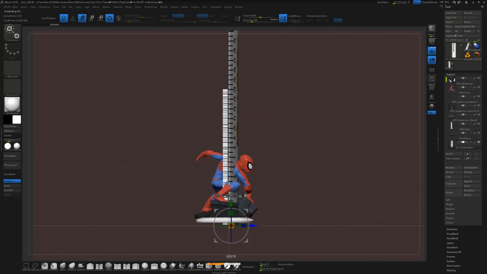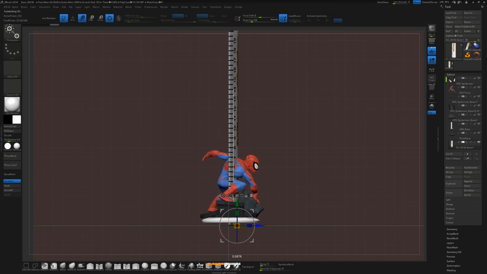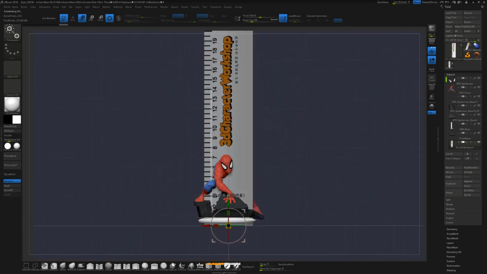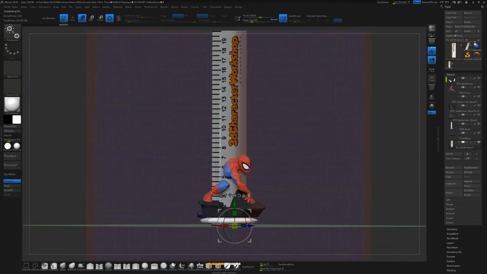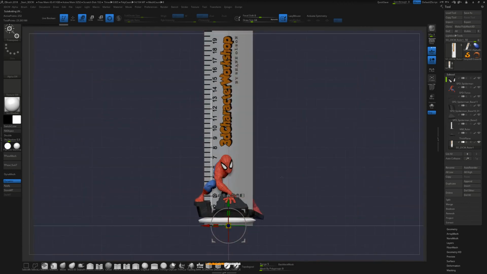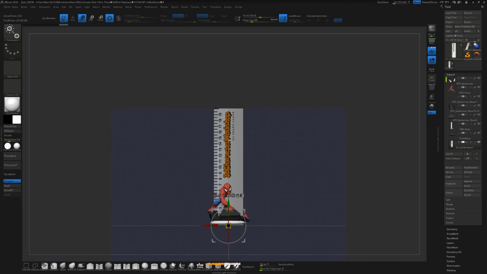And I can scoot him forward to kind of peek out of that ruler. There we go. So you can see it's sitting right at 140. Now, that scene should be correctly scaled, okay? Now I can turn this off. You want to make sure you turn this off.